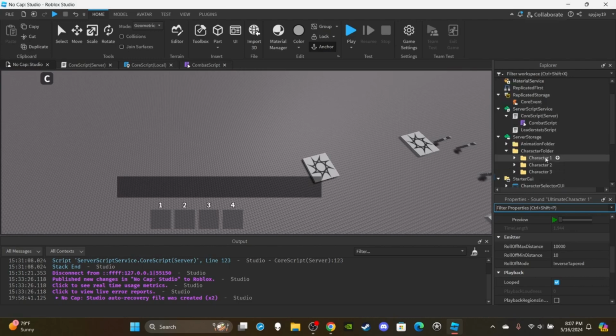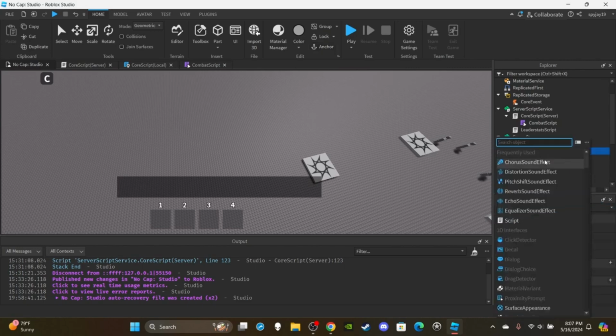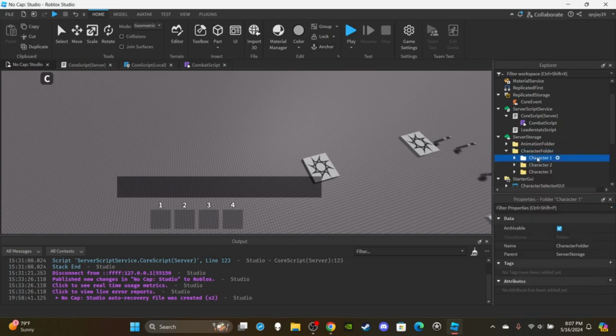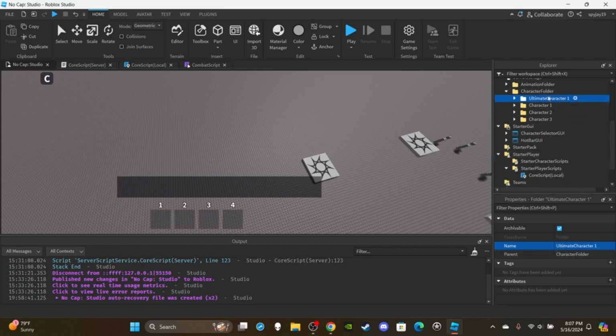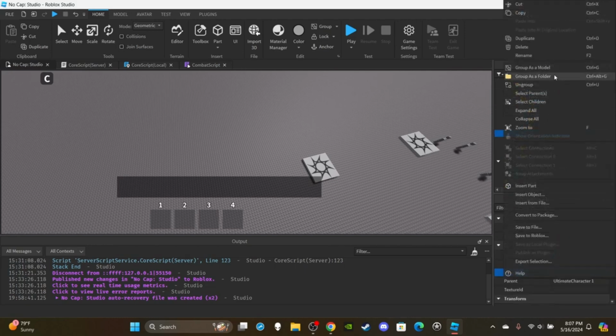Once you have your ultimate and everything, we can head on over to the character folder. You're going to duplicate this, so Control D while having it selected. You just simply want to do the same thing we did. So add the word ultimate, so ultimate character 1. We're going to keep them all in the same folder instead of having a separate folder, right? So I'm going to say ultimate character 1, and then obviously you would just duplicate this: ultimate character 2, ultimate character 3, right? For this, everything is the same minus the weapon thing.